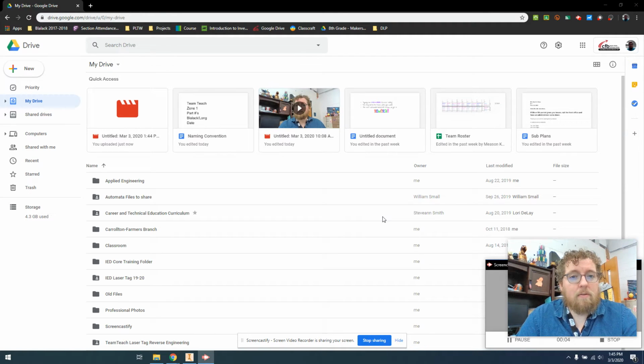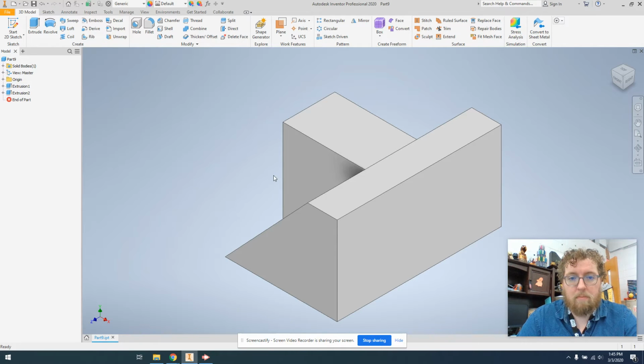Today I'm going to show you how to upload, save, download, and all of the things you need to do to share all of your Inventor files with your groups between Blaylock and Long. Now, as you see, I've got my Google Drive open in one tab, and then I also have Inventor open. In order to make this work, what we're going to have to do is a pretty simple process, but it's one you're going to have to do every single day to make sure that you can keep up with all of the files you have.